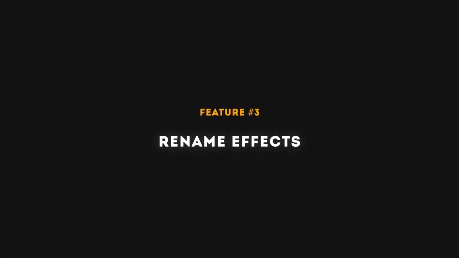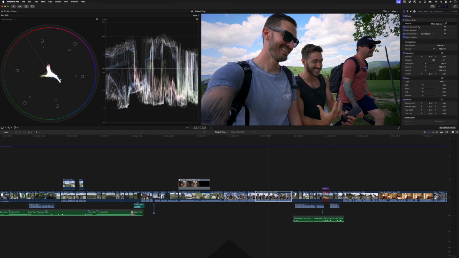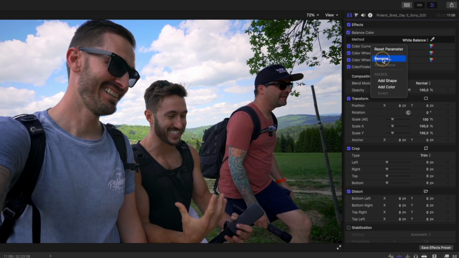And that brings me to the next feature, which is a long awaited one for me, but it's really, really helpful. Especially when you have multiple layers of effects on your clip, you can now right click on an effect and rename it. So for example, I can rename this effect to contrast, and this effect was my saturation and cooling the shot. So I can double click as well, and I can call this sat and cool. And the cool thing is it works for third-party effects too.